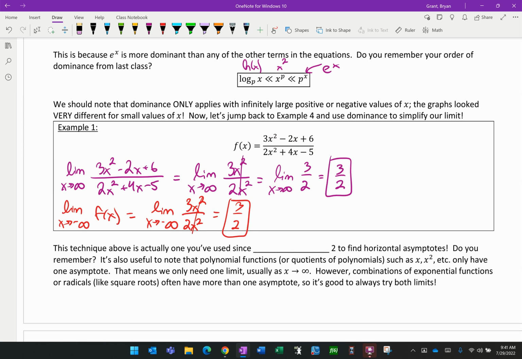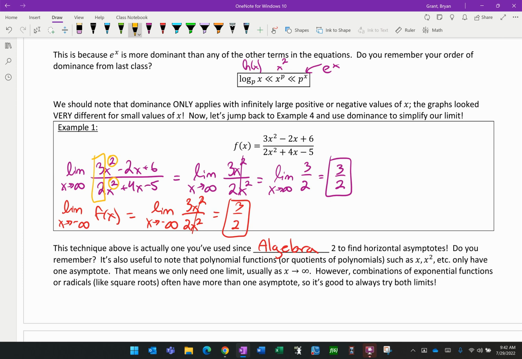Now again, that is certainly not always true. We'll see many more examples where there are two different asymptotes, but it is always true for rational functions with polynomials. And one other fun side note, finding this asymptote here of 3/2, we actually did a technique that you've been using since Algebra 2. Do you remember how to find horizontal asymptotes from Algebra 2? Your teacher probably said, look at the largest exponent. Find the largest exponent on the bottom, make sure they're the same, and then just divide the coefficients. And that will give you your asymptote.